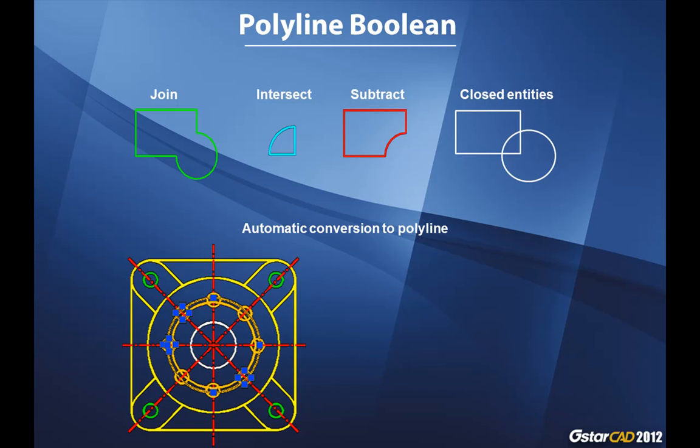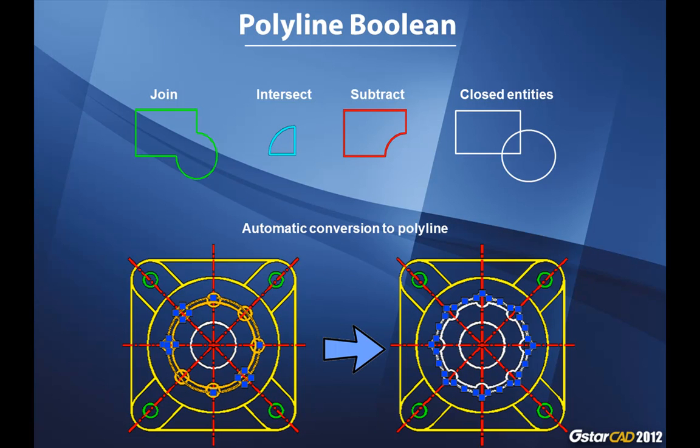As you see on the left-hand side of your screen, you can see one drawing. In this drawing, we are selecting one of the big circles and the small circles around it. When we perform, for example, any Boolean operation on those selected closed entities, we will get automatic conversion to polyline. On the right-hand side of your screen, you can see the polyline, the selected object converted to polyline. So we don't waste time. Let's see in a simple demo how it works.